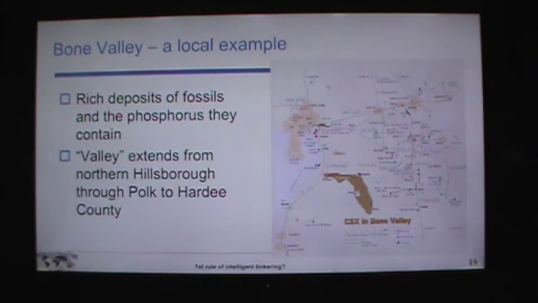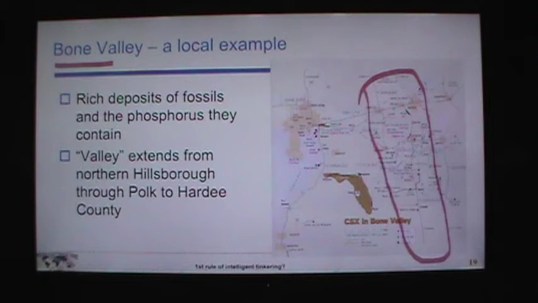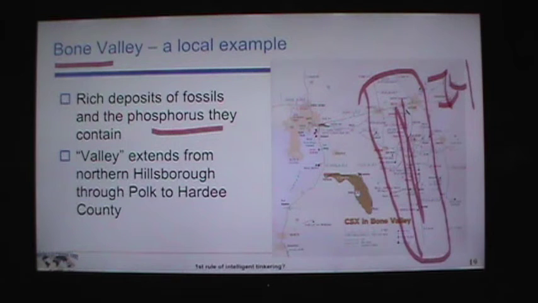How do you extract it? Okay, why do we do that here in Florida? Well, there's this thing called the Bone Valley, and basically it stretches from Hardy County up into Hillsborough County, get my directions right. Lots of fossils, dinosaurs, whatever the animals were, contained a lot of phosphorus, and they're deposited for some reason in this relatively small region of Florida. Basically, this is I-4 here, and then Hardy County is down here. Wauchula is down in that zone, and you have a tremendous amount of phosphate deposits in this area.